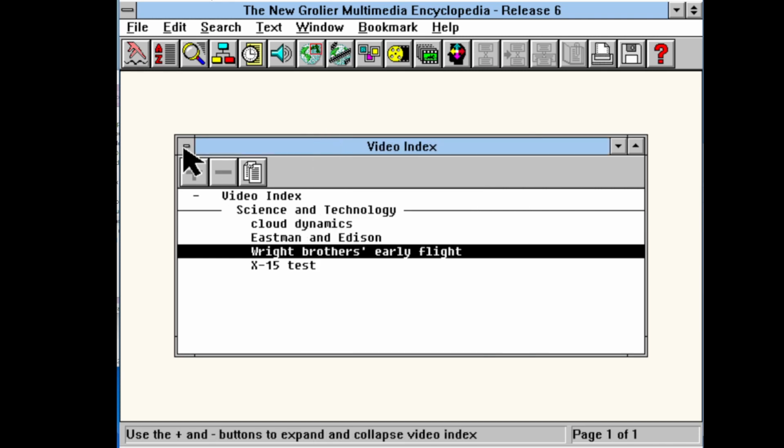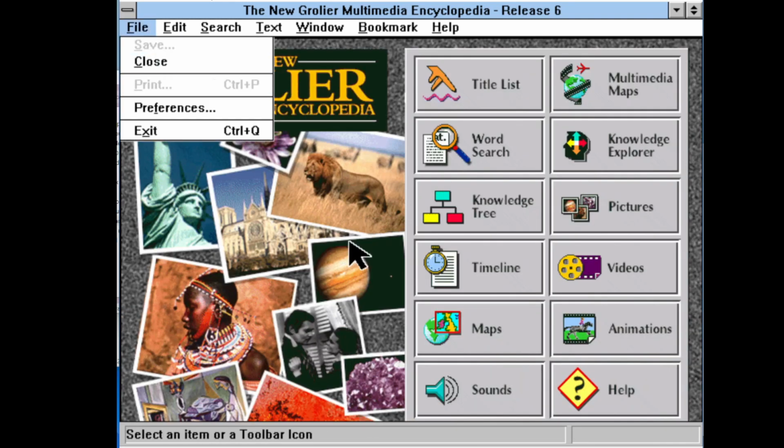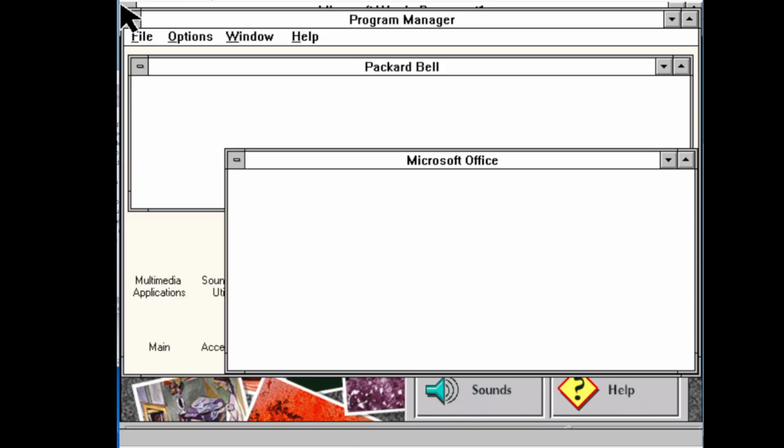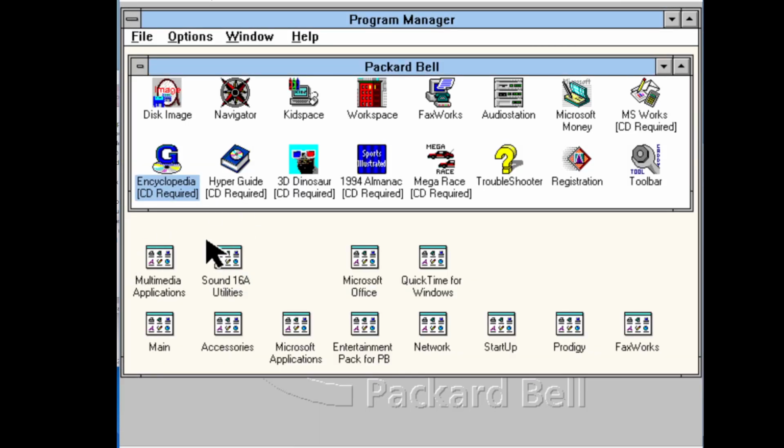Fantastic. So, like I said, these encyclopedias are there to help people learn things. And thanks to the CD-ROM, we could do so without just poring over pages of text for the first time. So, I think I will finish here. There's a hell of a lot of software to look through on this computer, and as you can see, it's taken us quite a long time to do it.